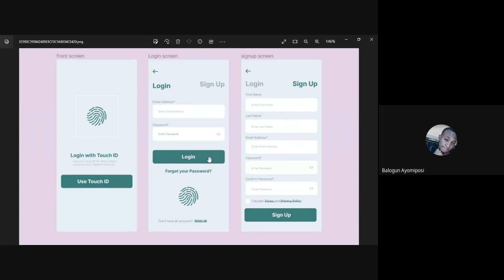Nobody noticed anything about the front screen at all? Nobody's going to sign up. Let's look at this very well. The frame shows the enter password field is transparent, or the enter password is dark. The Touch ID on the first screen is not aligned. It is not in the center. Who noticed that? The Touch ID is not in the same frame, not centralized. The enter password is thicker. Okay, okay.